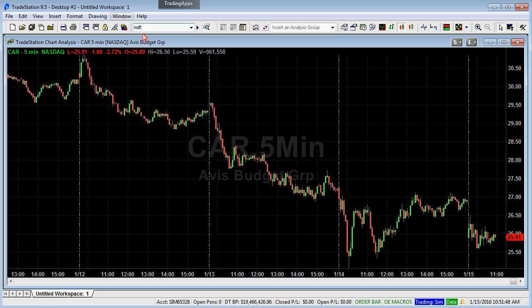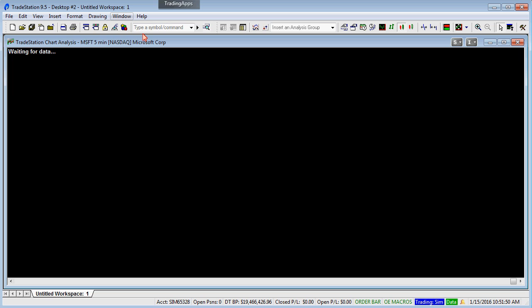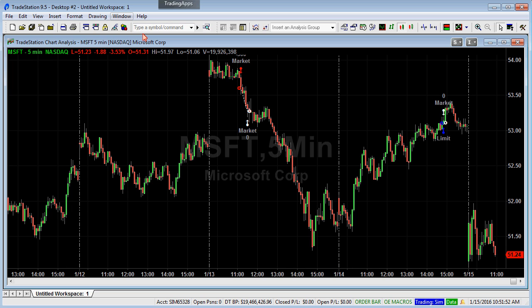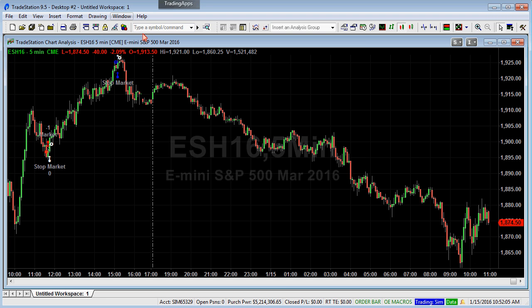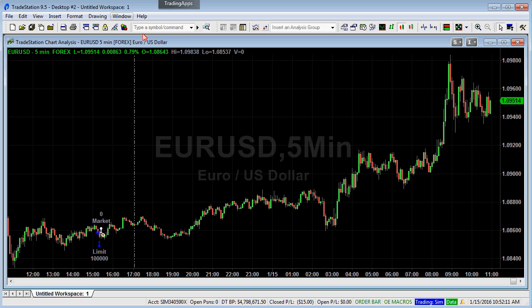As soon as you type in the symbol and press the Enter key on the keyboard, you see how the chart changes to that symbol. And it doesn't matter what asset class you trade. You can just type in any symbol. So from a stock symbol, I can type in ESH16, which is a futures symbol, hit Enter, and I'm looking at a futures symbol. And if I'm looking at Forex, EURUSD, hit Enter, and then I'm looking at Forex on this screen. So it's just on-demand. Type in the symbol, change the symbol.